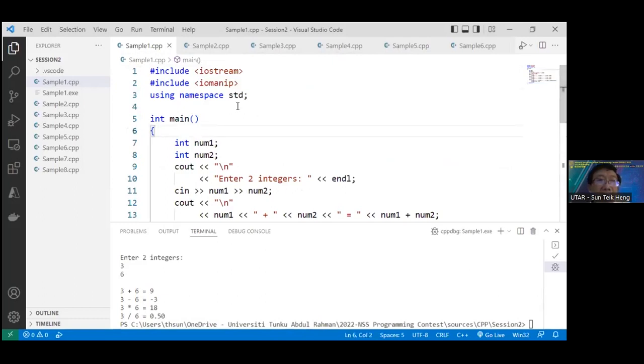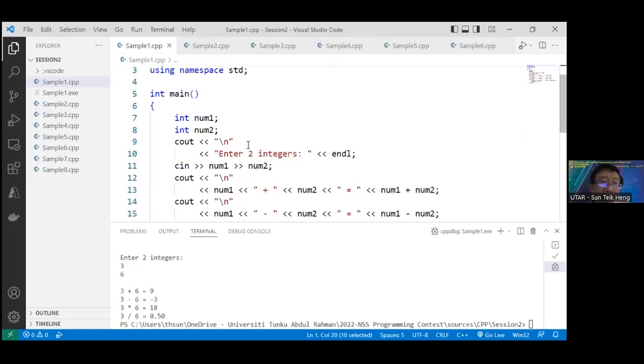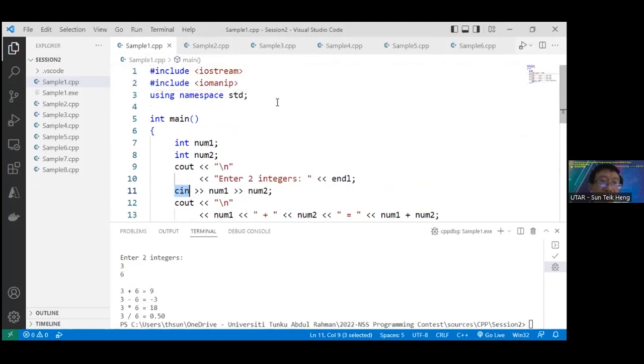Now you can also see over here, we include iostream. You need to include iostream because you are using things like cout, endl, cin. Basically these are available inside iostream.